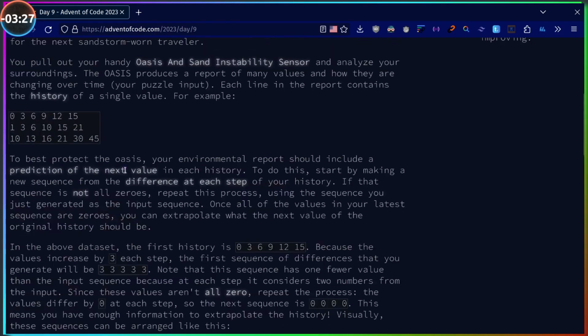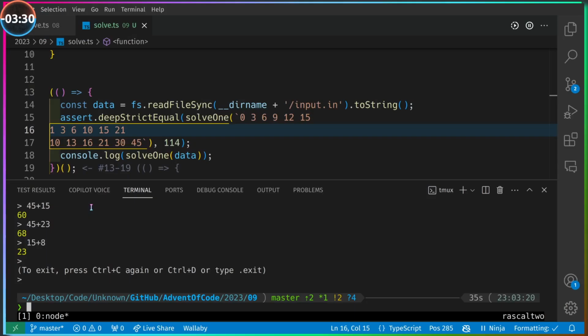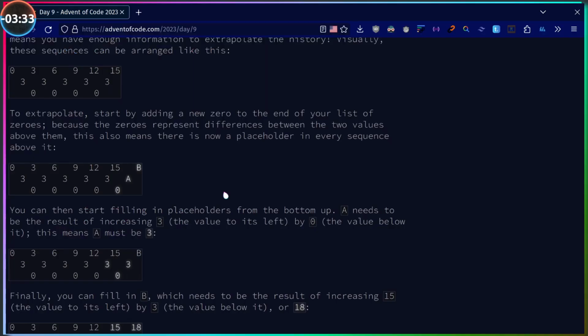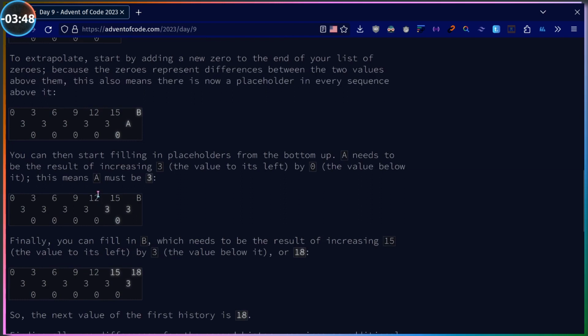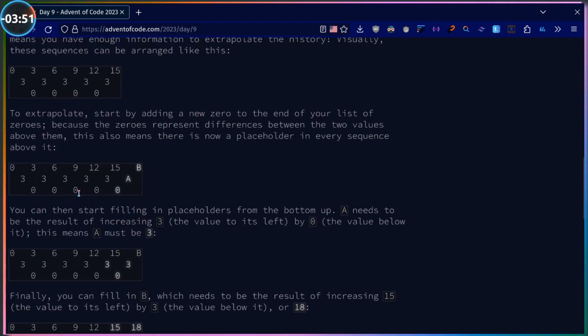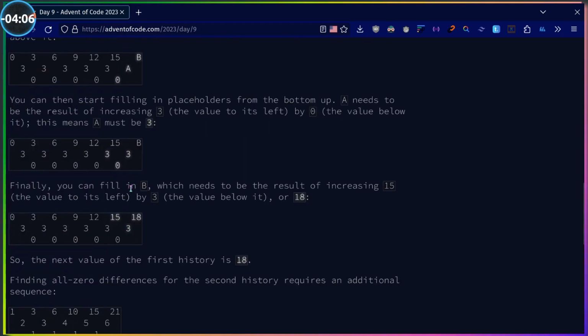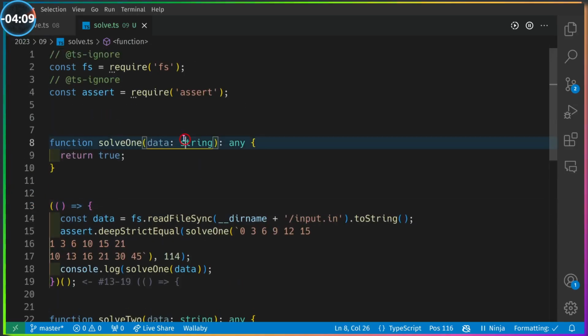So okay, do the differences, differences, differences until they're all 0. At least I need to have the right data structure here. This is 0, 1, 2, 3, 4, 5. 0, 1, 2, 3, 4. 0, 1, 2, 3. Which means 0, 1, 2, 3, 4 plus 0. Okay, it's a lot of off-by-one math. I'm just gonna start it then, I suppose.